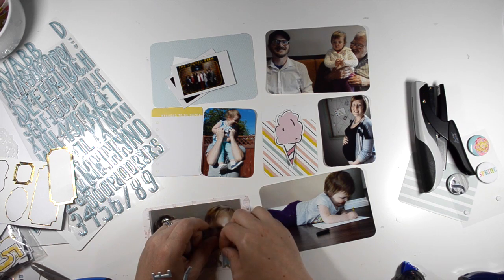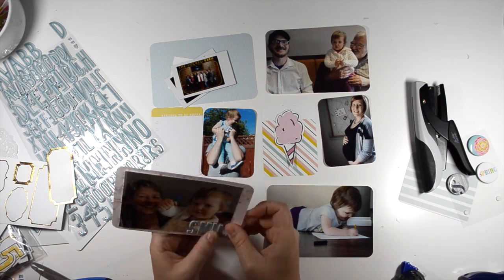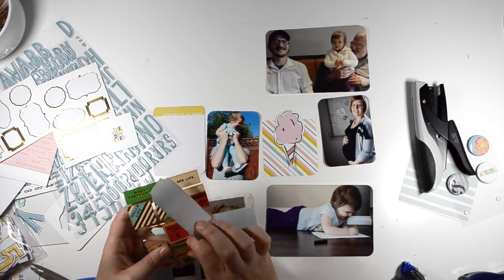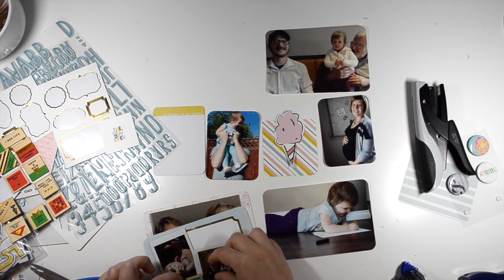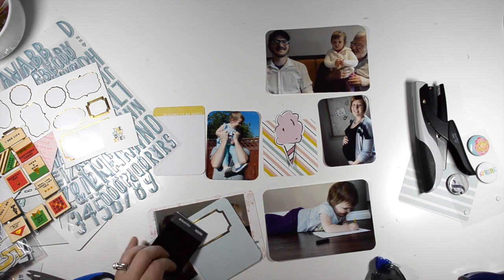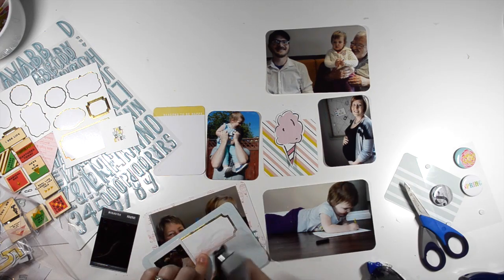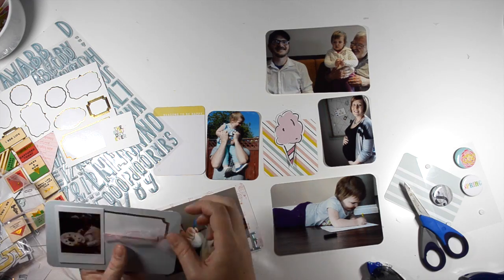Alright, so I'm just adding some more labels and more of these alphas and writing out the word smile. That's a photo of my mom and my daughter at a restaurant. And now I'm up to this Instax card. So I'm bringing in another wood veneer. And this one says, I have no idea, I can't see it. Anyways, I'm bringing in some more tulle just to layer in behind this one Instax and to bring it into the side of the layout. So I'm using my tiny attacher to place that down and just fluffing it up a little bit.